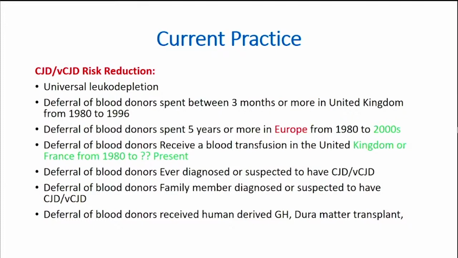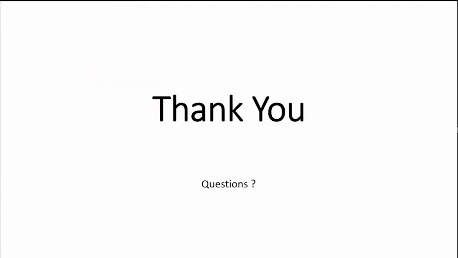Similar to international guidelines and recommendations, we permanently defer, or most hospitals permanently defer, any donors suspected of CJD, or who have blood relatives suspected of CJD, or who received any human-derived growth hormone or dura mater. So by this, I end the talk on international updates for HIV and CJD. Thank you very much.